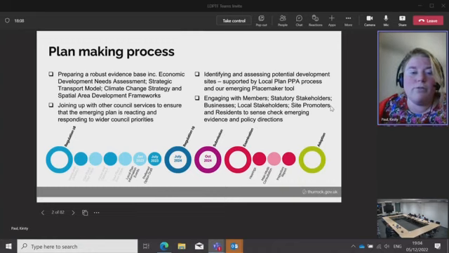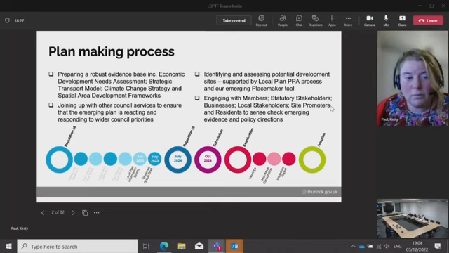And then following on from that will be a preferred option consultation in July. So that will be going to full council in July for approval to go out to consultation. And then a year after that will be the Regulation 19 draft, which will be the draft that we will hopefully submit to the Secretary of State as what we believe to be a sound plan.